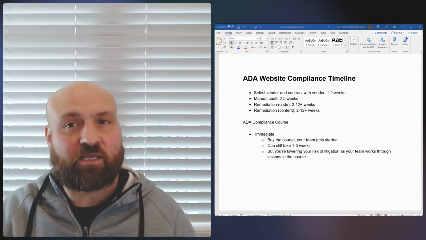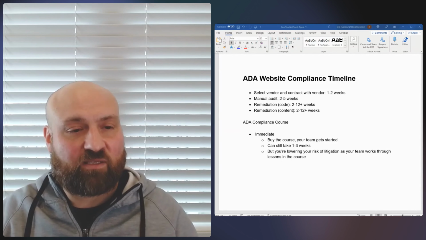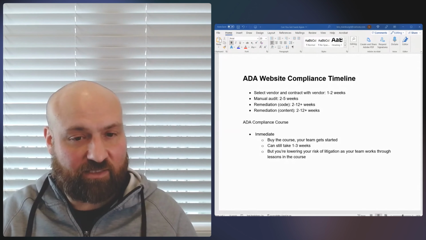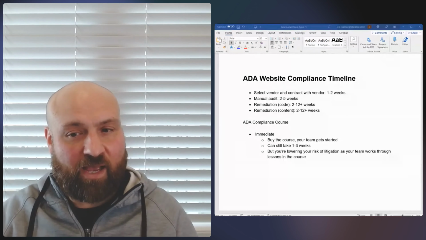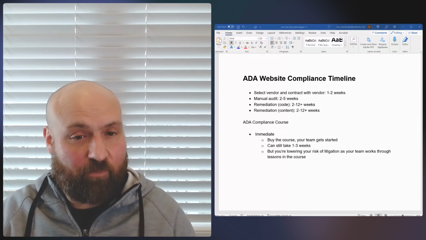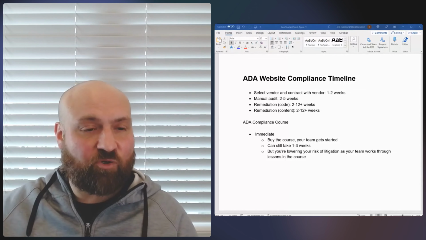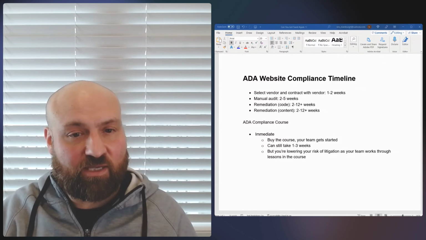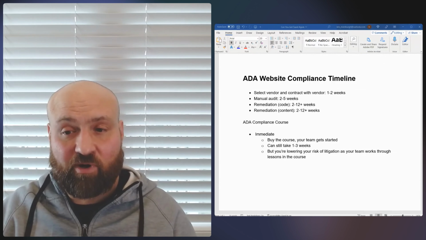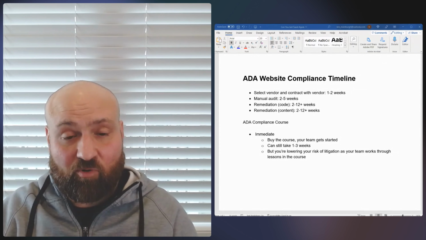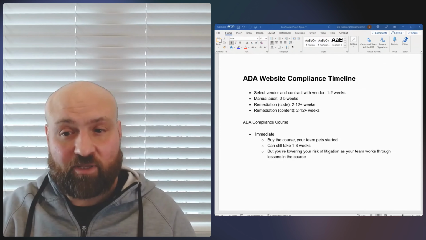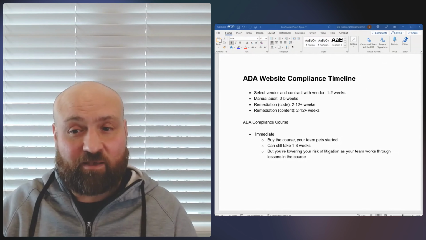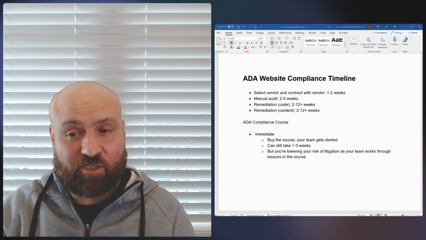On the fast end, I think it's very doable within a few weeks. Somewhat ironically, it's the small businesses that are usually quicker to implement the changes necessary because they're more agile and able to get going and make changes ASAP. But larger organizations with larger teams, even though they have more resources, for whatever reason, whether it's bureaucracy, people who aren't sure of what their responsibilities are, or the delegation process, it usually takes larger organizations much longer in my experience.